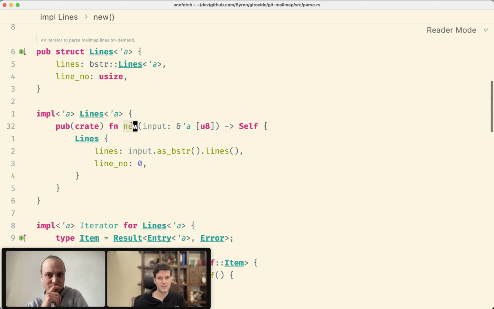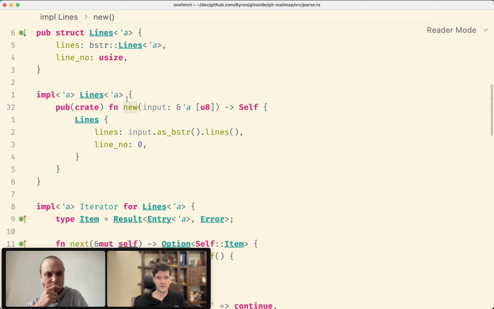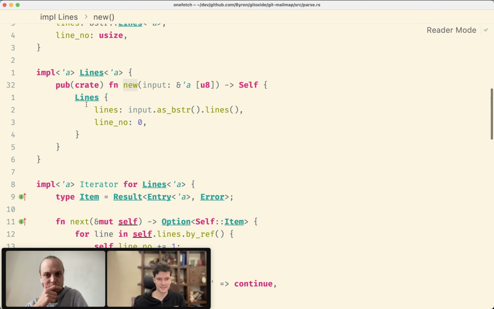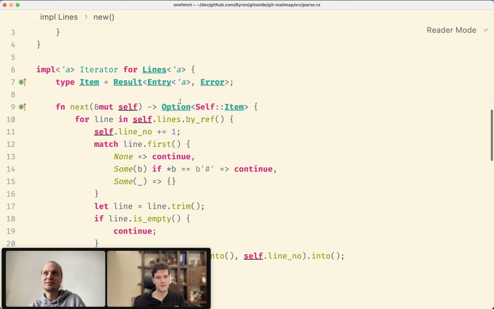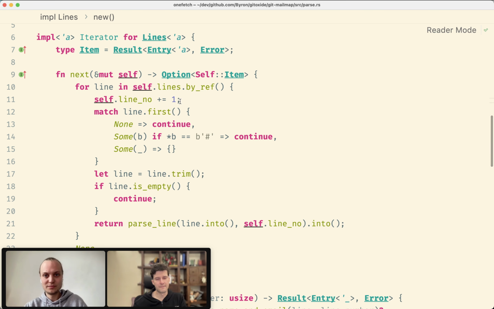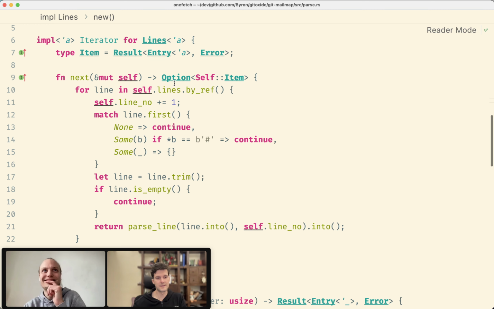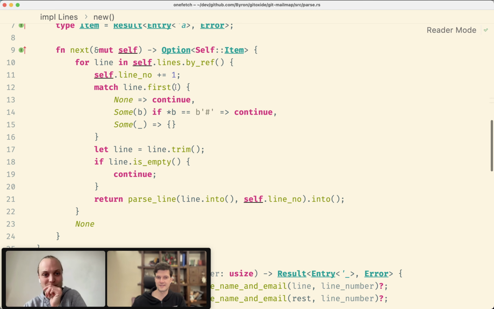Oh, interesting. I don't do the BOM yet. That's an oversight. The byte order mark. Usually I skip byte order marks that might be in that file, but here I don't. I think there's a reason for that. But yeah, I think the reason is, no, I just forgot. That's the reason. Okay.